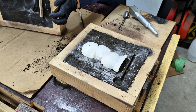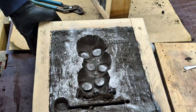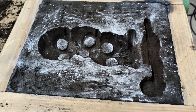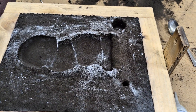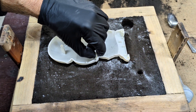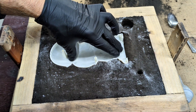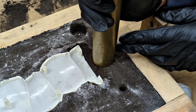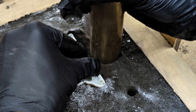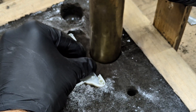That basically completes the mold making for today's cast. I'm going to remove the pattern and inspect the green sand mold. It looks pretty good but I'm now thinking I might need a feeder. The feeder is used to prevent cavities due to shrinkage of the molten metal. So I'm going to place the top half of the mold back in the sand mold and try to cut in the feeder with the same pipe I used to cut in the pouring basin. I put the other half of the pattern back into the sand mold only to keep the sand firm when I press down on the pipe.